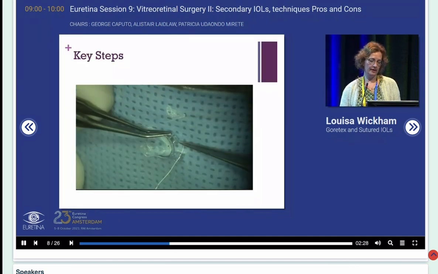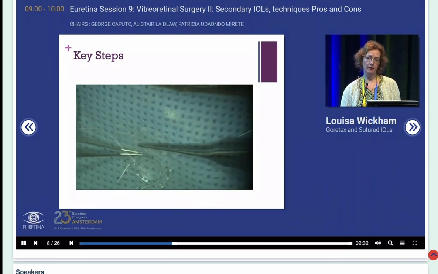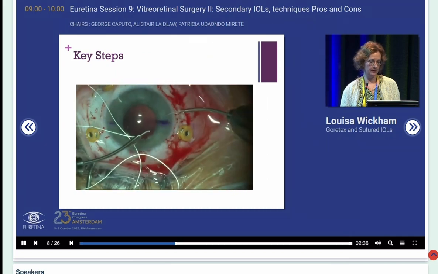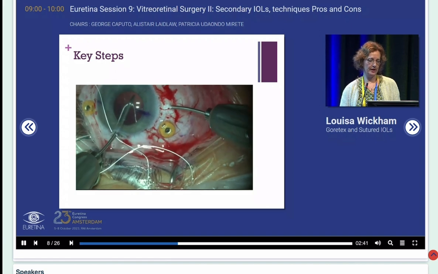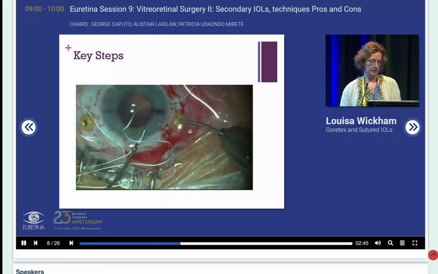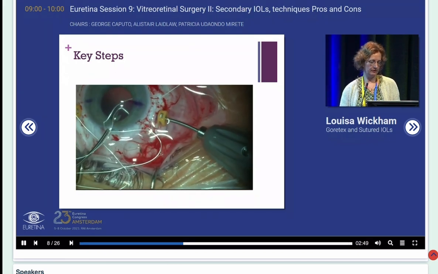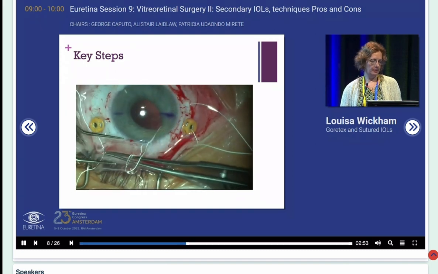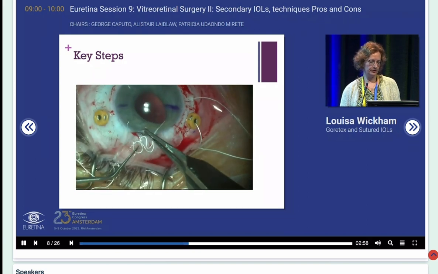So in essence, these are quite straightforward. You suture the lens from above to below and up and down. This is the way that you prevent the Gore-Tex suture from rubbing on the iris. You first externalize the Gore-Tex suture on the nasal side, or the more difficult side in terms of access. This is 23 gauge, but I use 27 gauge routinely now. Then you fold the lens. This looks easy, but it can be quite frustrating at times.